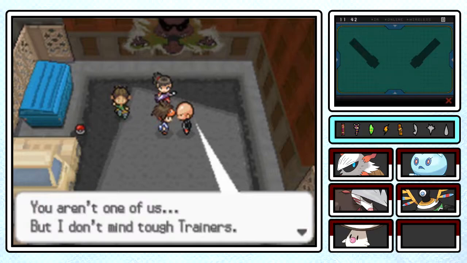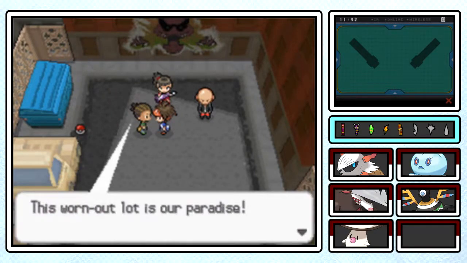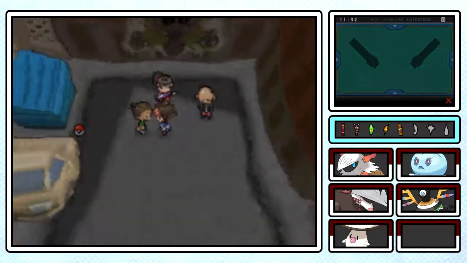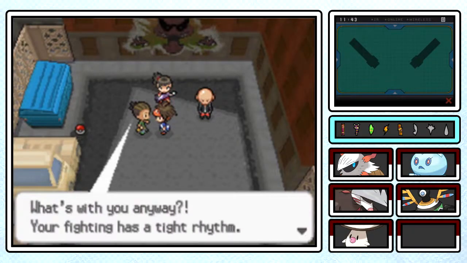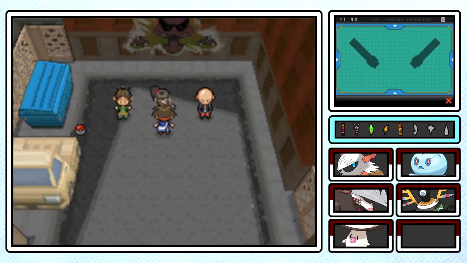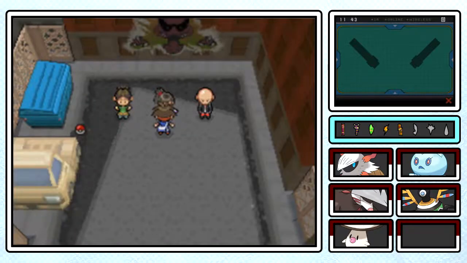Listen, I didn't want any trouble, I'm just a trainer. No, I don't want any trouble, I just want that item over there. Please, just let me have it. Please. You know, you guys are making this harder on yourselves, because I just wanted that item. I didn't want to battle anybody. And now you've been... Oh. Wait, do you... Oh, never mind, she does battle. Well, screw me then.